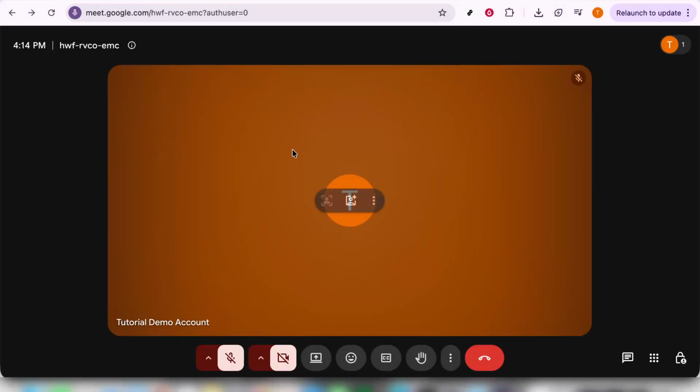In today's video, I'm going to teach you how to present a tab in Google Meet. If you want to share a specific browser tab during a Google Meet call, the process is quick and very useful, especially when you want everyone to focus on just one piece of content. This is great for presentations, videos, online documents, or anything else you have open in your browser that you want to show clearly without displaying your entire screen.